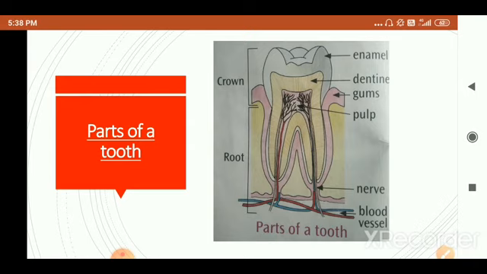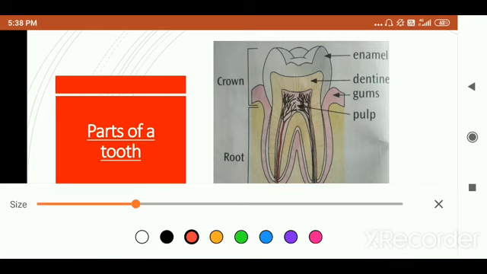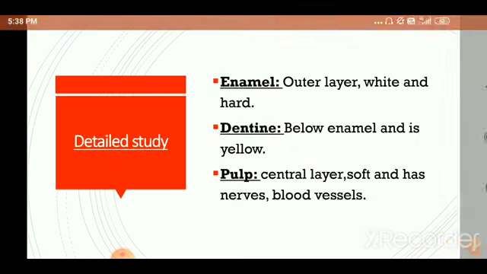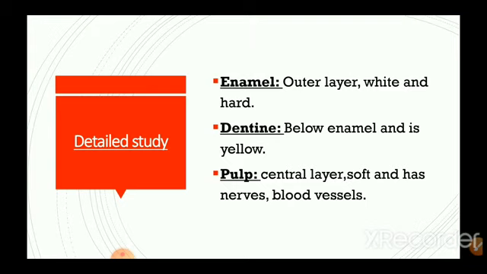As you can see in this slide, the tooth or the crown area will have basically how many parts, you can see layers? Three: enamel, dentine and pulp. These three we will study in detail in the next slide. What is enamel, what is dentine and what is pulp? You need to study in detail, as I said, the crown part or the whitish tooth part which is seen, and it has three layers as we mentioned earlier: enamel, dentine and pulp.